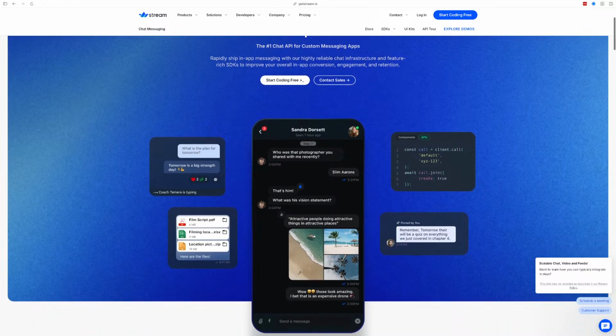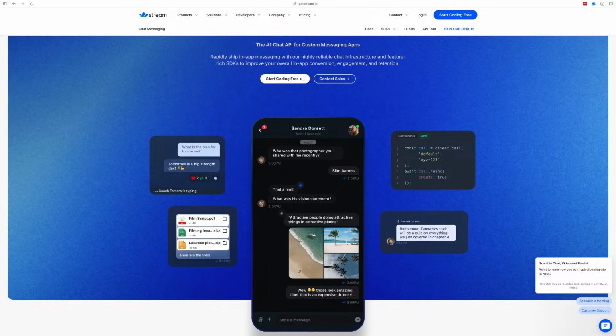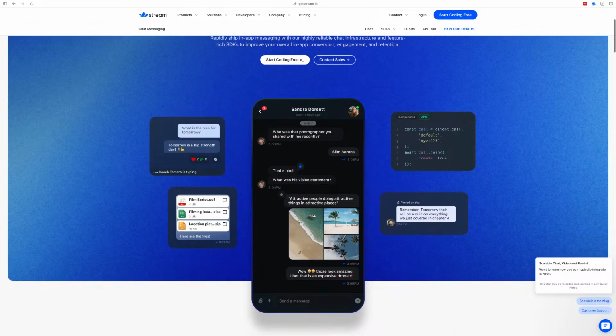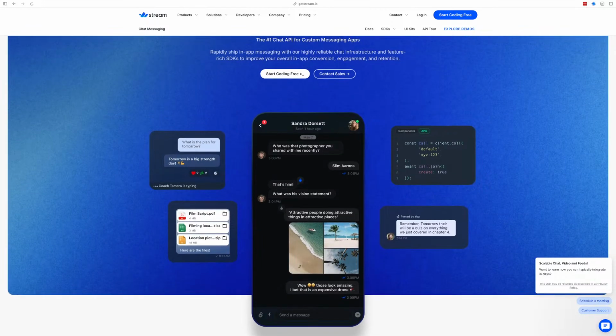Okay, so this is just like an advanced chat UI that you can just kind of plug into a React app, or a Flutter app, or something like that. I don't think that you're going to be able to do this in FlutterFlow, at least not now. You would have to either use some kind of template or build it out yourself. And I don't think you're going to be able to get these features that you're looking for.